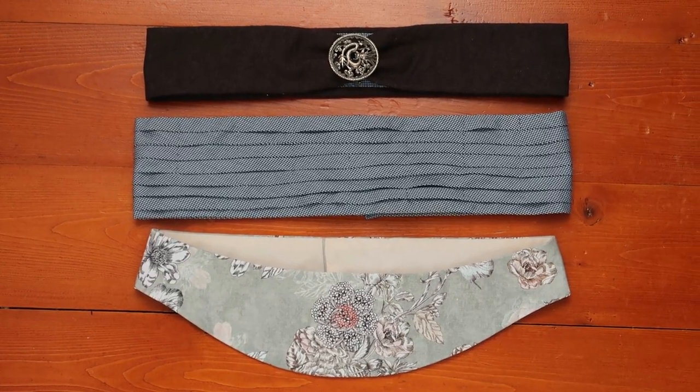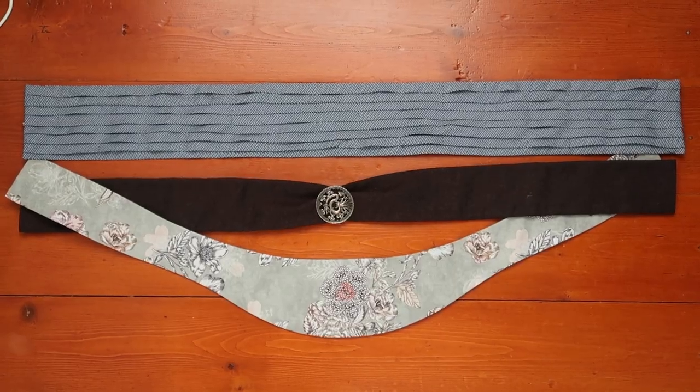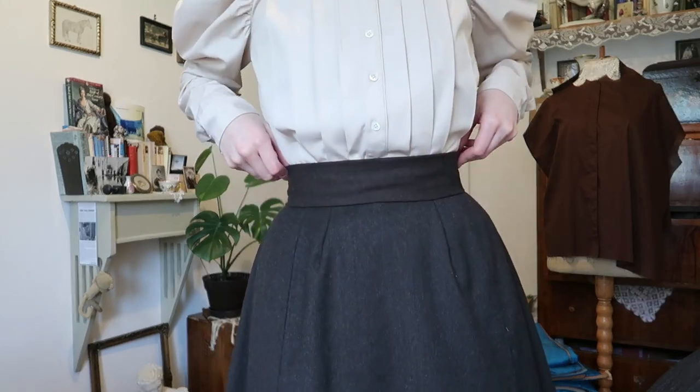These belts are not historically accurate because I will mostly wear them with my modern clothes. Also, they should have been boned. And of course, I should have used some more sophisticated fabric.